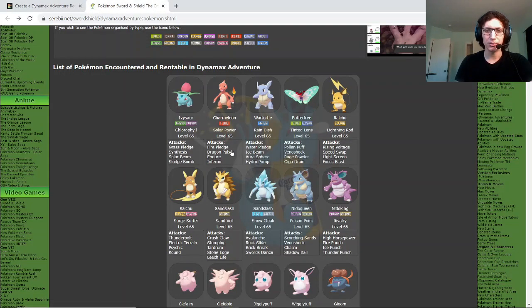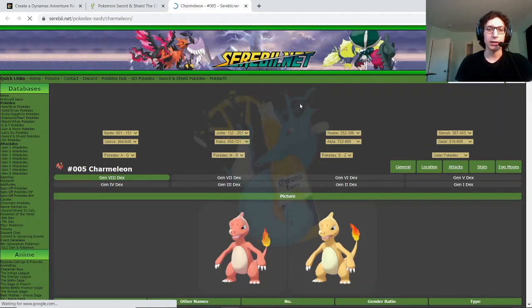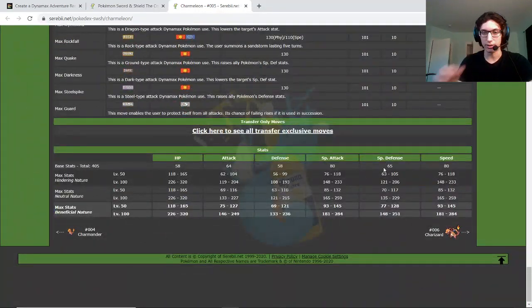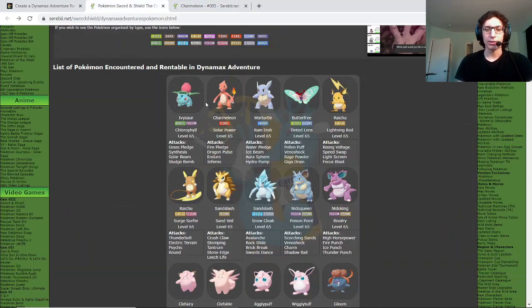Charmeleon comes in with Dragon Pulse, Fire Pledge, Endure, and Inferno. Inferno is unfortunately a low accuracy move, but for a lot of legendaries, Burning is actually going to be kind of effective. When we look at its stats really fast, I believe it's more of a special attacker than a physical attacker. Yep, we're right in saying that. So its attacks do go in that direction. There is nothing here that is a physical attack, and again, Burning is good. If you can burn your legendary that you're fighting, lower its damage output, it can't be reset with the move that it throws out there of resetting stats from it and other Pokemon.